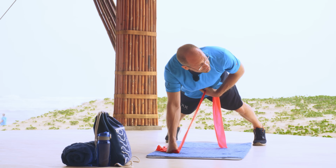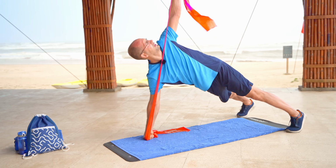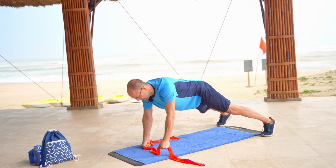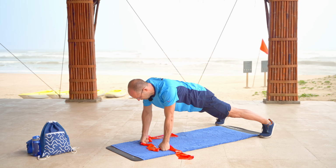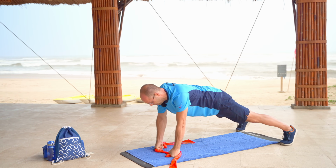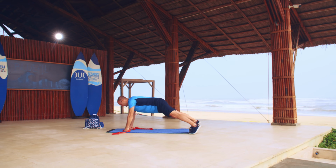Here, take care about the tension in your belly. Also here. And now we start to rotate up and we come back. We rotate with the same arm and we come back. And the same side again. And one time more.